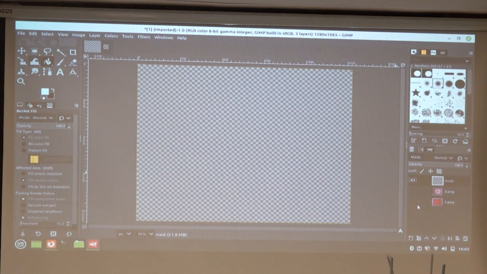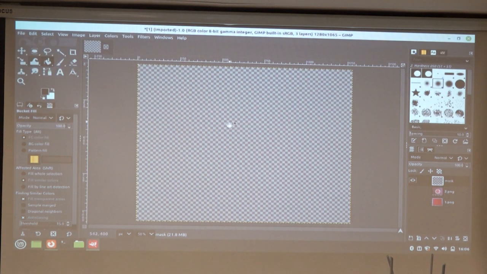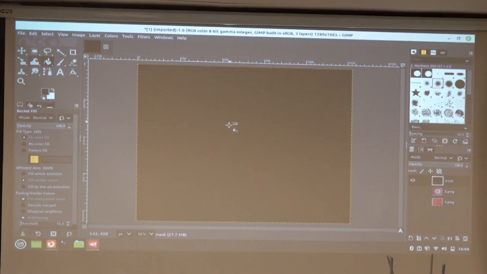Done? Next step, fill black color into it. Select the color and fill black color in the mask layer. Mask layer is your 3rd layer. Fill black color in the layer.